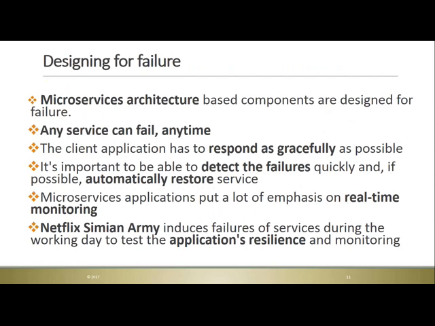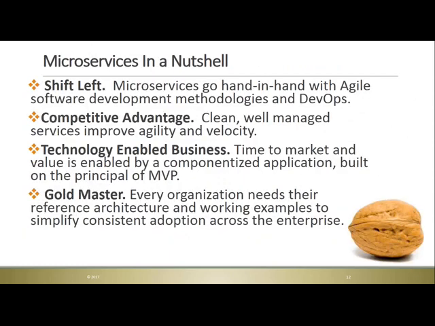So really, we're looking for that whole notion of resilience. Then we get into microservices in a nutshell. If you think about it, the shift left piece of this is by getting people from quality and security and development and operations to speak up front about what this architecture is going to look like, you bring the ability for people to have their knowledge shared across groups. So this shift left is tied back to MVP as well, which is this notion of minimum viable products.